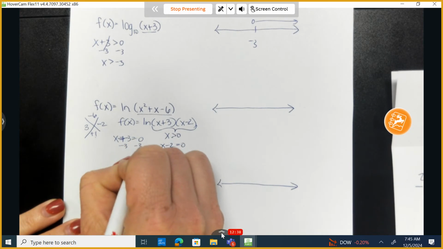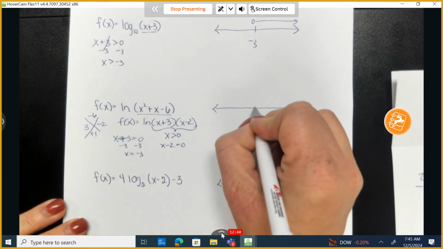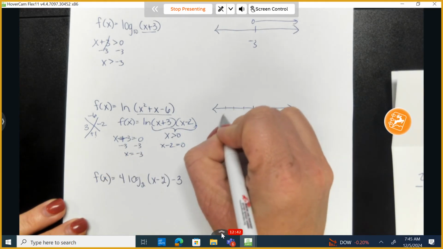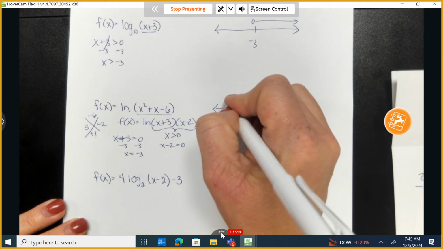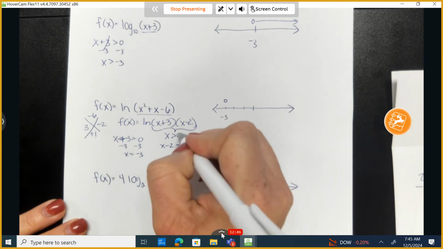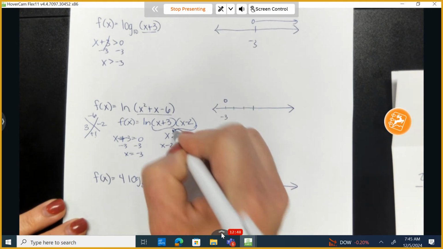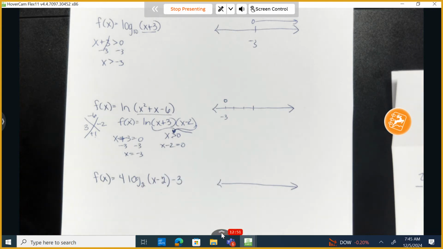Okay, so -3. So I'm going to come up here. I'm going to find here 0, 1, 2, 3. There's -3. I'm going to make a circle. Why am I making a circle? Because I know that I'm applying this rule. And notice that with this rule, there's no line underneath. I don't actually want to use this as one of the solution points.